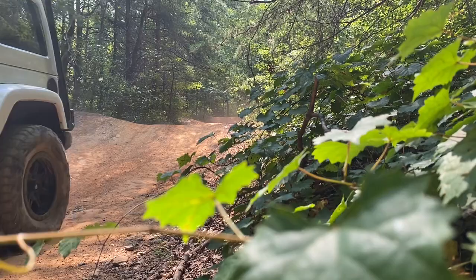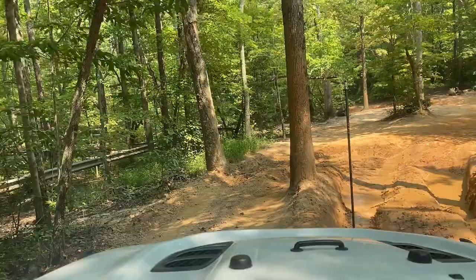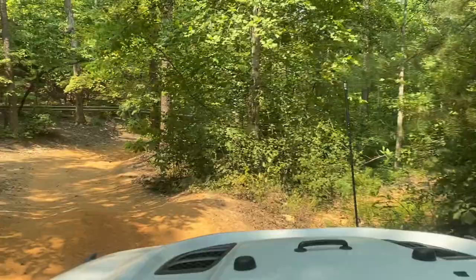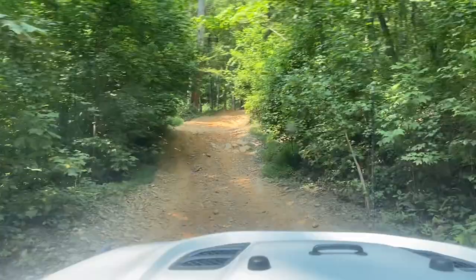This is the end of the Dickey Bell Trail at the intersection of Rocky Mountain Loop. So from here, we're going to take a left, go down a short section of Rocky Mountain Loop, and head over to Slab Pile. Rocky Mountain Loop essentially turns into Slab Pile here due to some trail reconstruction from a few years back.